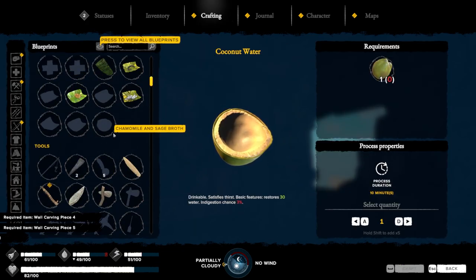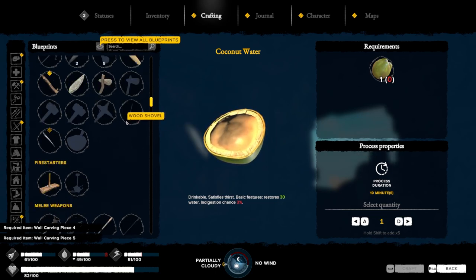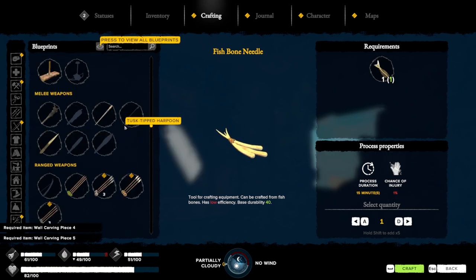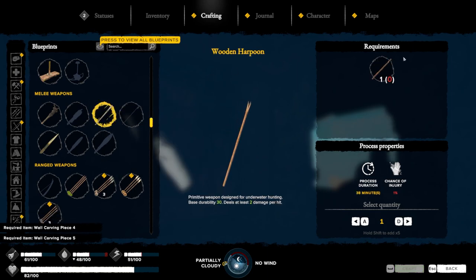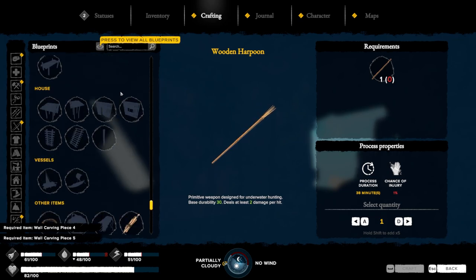I might roast that meat up. Then again, I really don't want to because it's going to take me about 20 minutes to start a fire up. Fishbone needle. It'll help with fishing, I suppose. Wooden harpoon. Yep. A long stick would be a dream right now. I'm going to have a look, see what else.